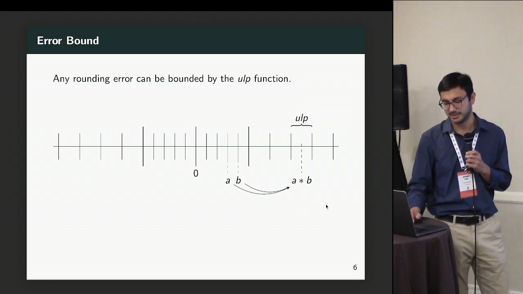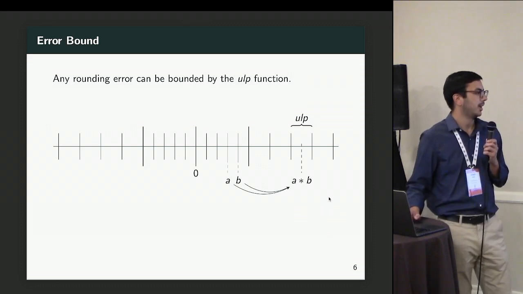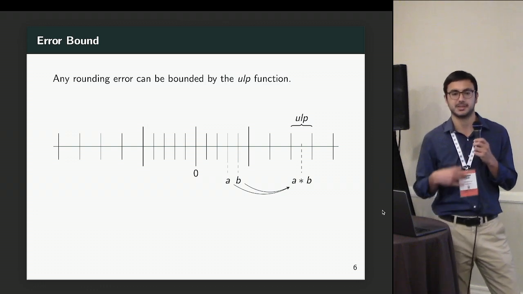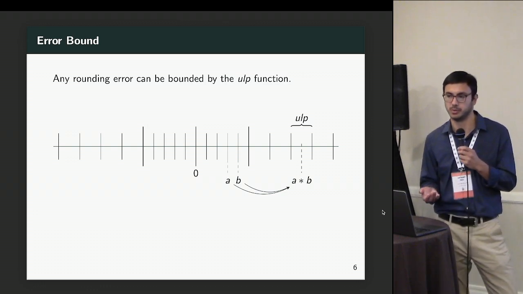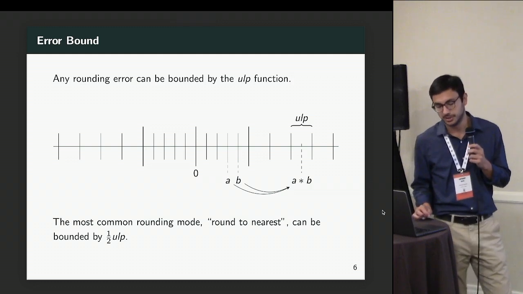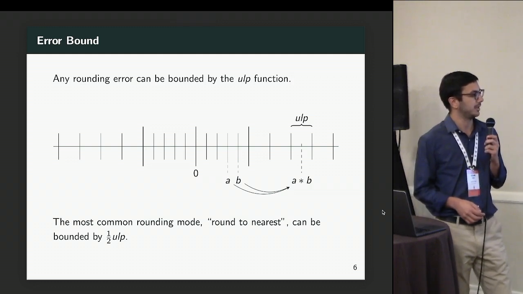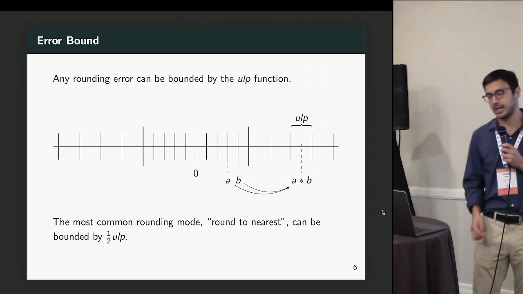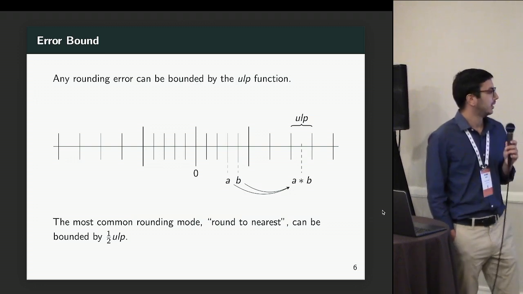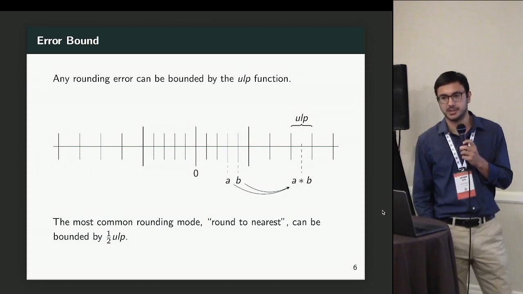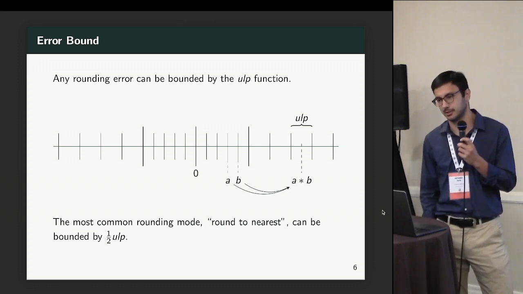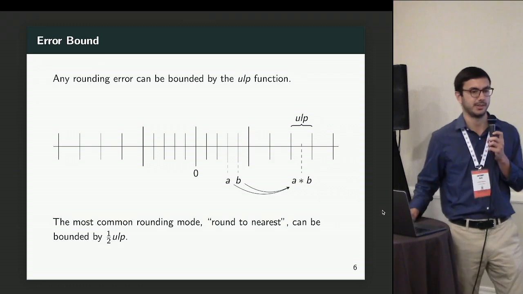So before we had some multiplication operation, and if we don't want to calculate exactly the round-off error, we can provide a sound upper bound by just saying it's going to be below the ULP of whatever that number would be. In particular, there are multiple rounding modes, but the one that's most common by far is round to nearest, which means round to the nearest number. So we can actually bound the round-off error by 1/2 of the ULP. While we focus on round to nearest in our paper and in this presentation, it's pretty straightforward to modify the analysis for another rounding mode if you want to use that for whatever crazy application you have.